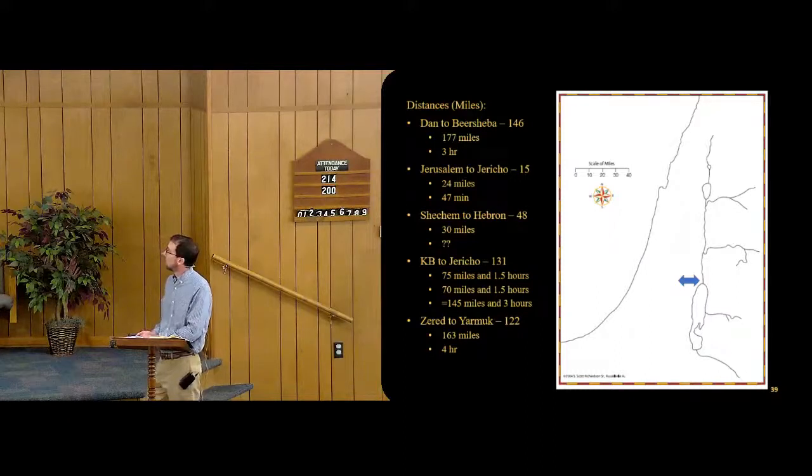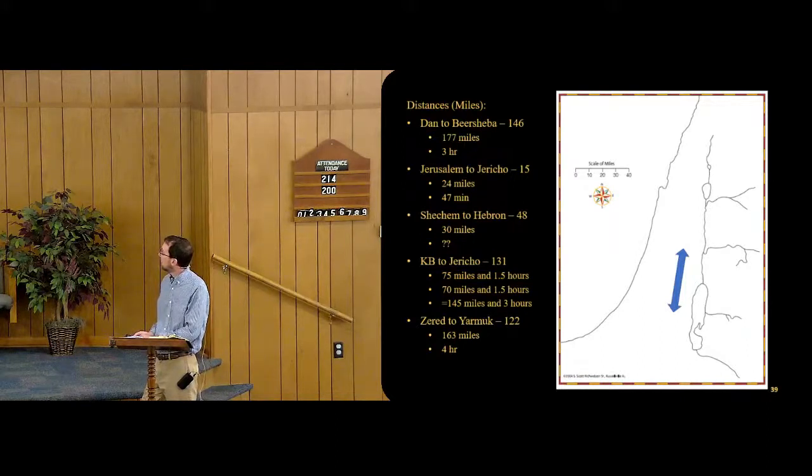Another place that we've already hit a couple of places is Shechem and Hebron. Shechem and Hebron are about 48 miles apart, just straight line. So that's roughly there to there. If you're actually driving, it's about 30 miles. For some reason, Google Maps wouldn't calculate the driving time on this. Not really sure why, but it didn't do it. You could do it by walking. So it's about 50 miles there that you're looking at.